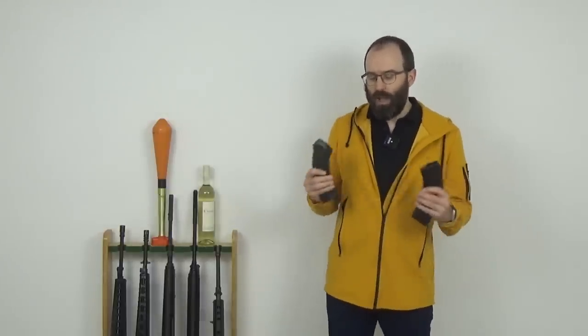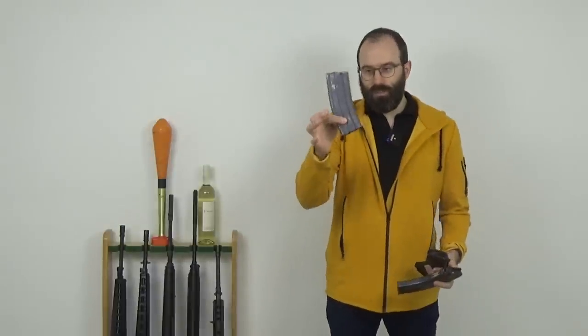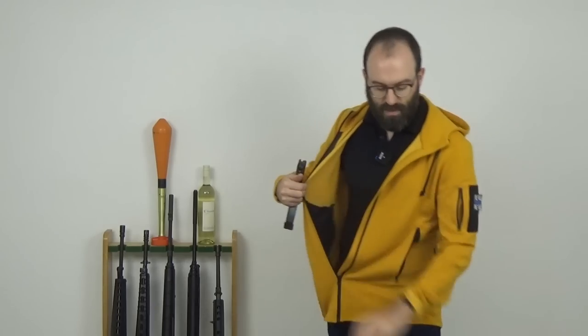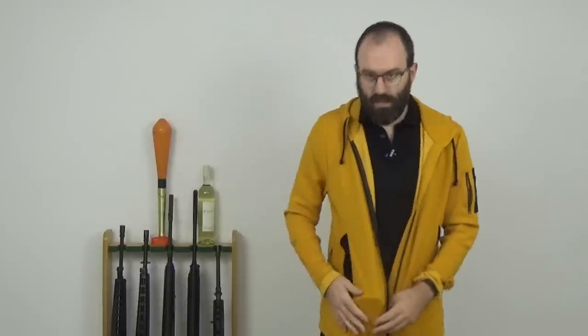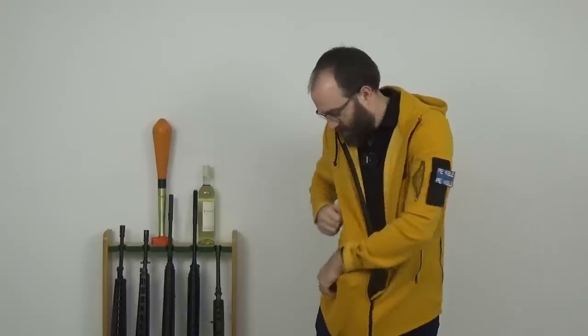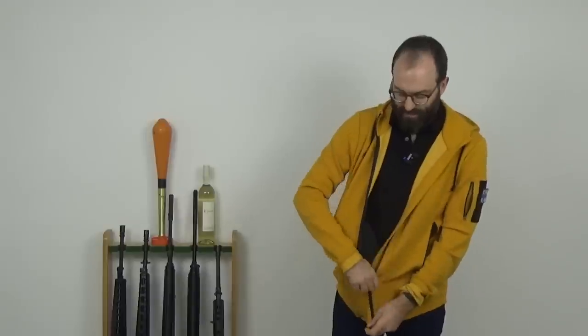By having AK and AR mags, we're not discriminating. Some people are AK guys, some people are AR guys. These AK mags are curvy — these are 30-rounders — and the AR mags are straighter. The inside pocket is sort of integrated with the outside pocket so they do interact a bit. Four in the poacher's pocket, three in the outside.